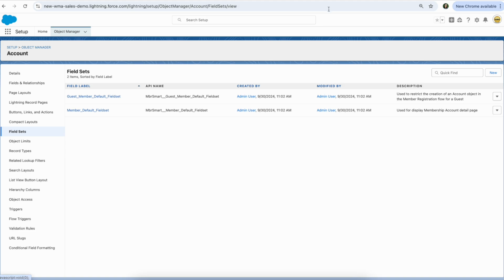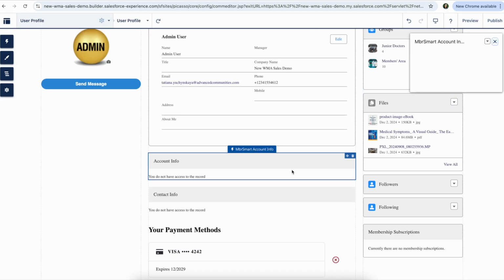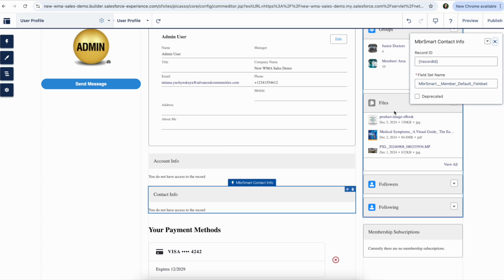After that, you will need to update the field set API name here in the builder in the properties of those components. Account and contact fields edited by members on site are automatically updated internally on their record. Those components are also a part of the Membership Manager component. We'll have a look at it later.